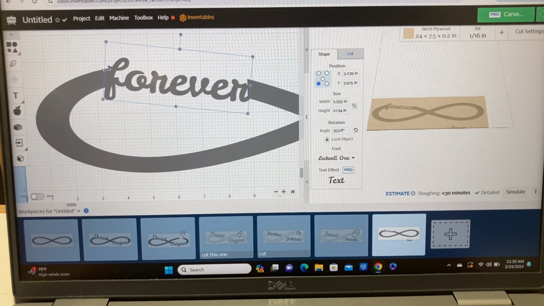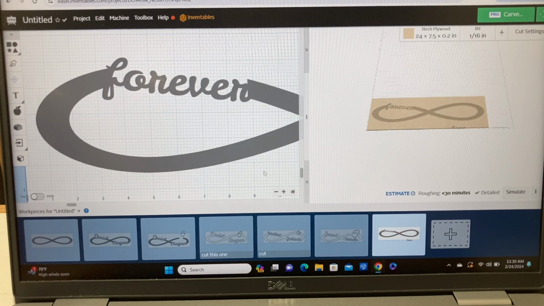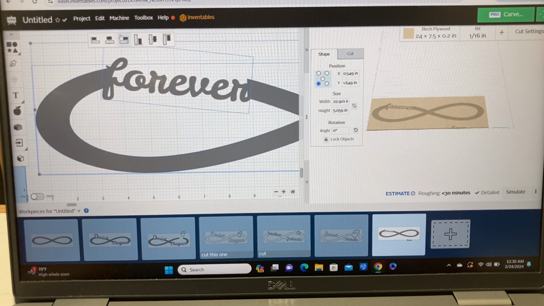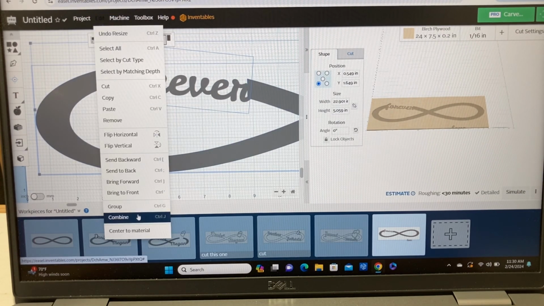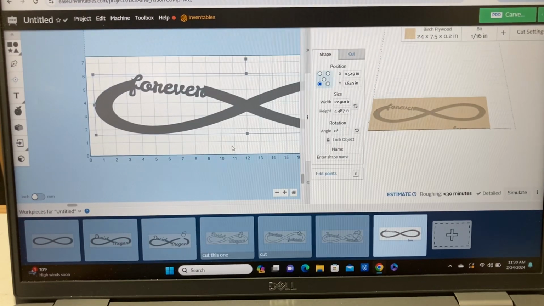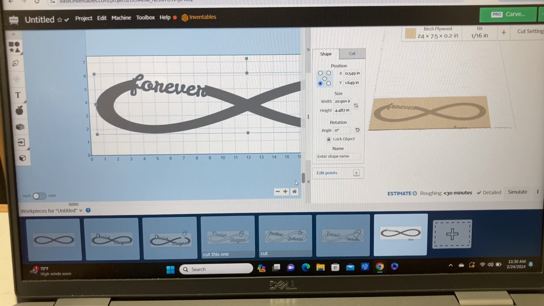So now I'm going to stretch that back, put it back where it needs to be. Over here, I want to bring this over a little bit more. I want 2 attachment points. I want it to be attached here. I want it to be attached here. And then this whole area right there is attached. So that actually looks real good. So at this point, I can go ahead, highlight these 2 items, and combine it. And now we can do the same thing with the word love.